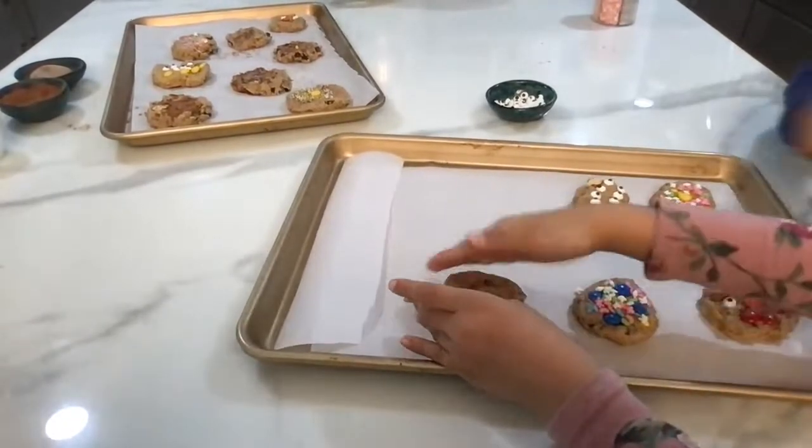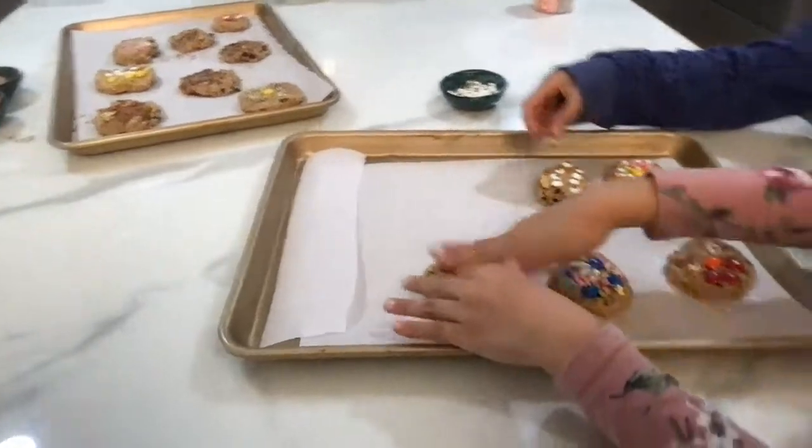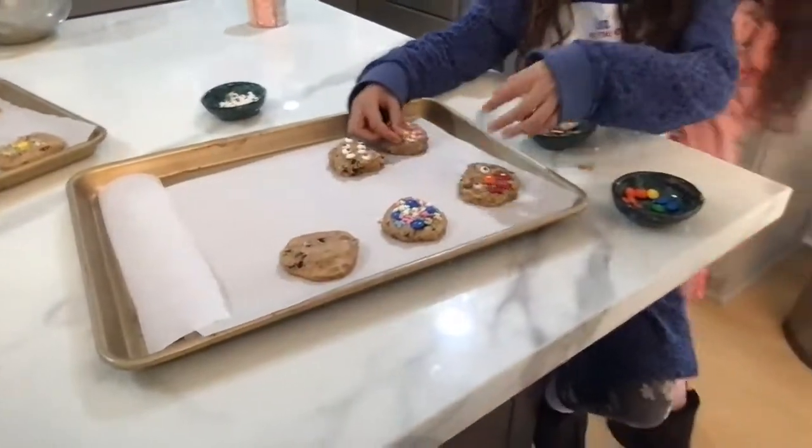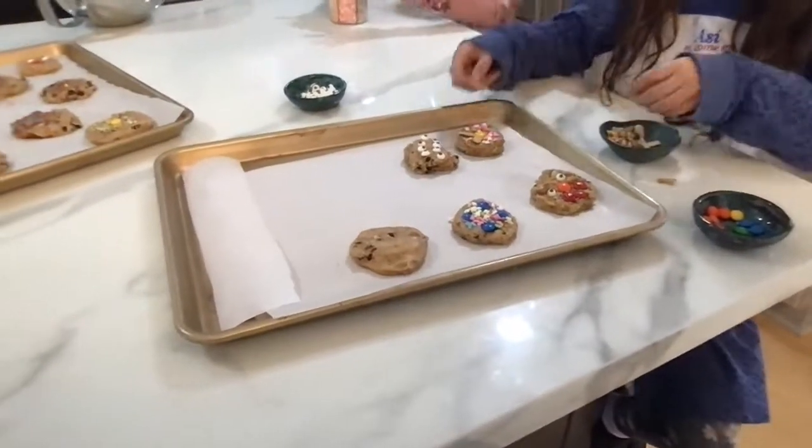Oh, I forgot to make two eyebrows. Here, let's do this. Let me move this over here like this, so you guys can kind of stand in there a little. Is that better? Oh, I want to make flower petals with almonds. This would be a good idea.